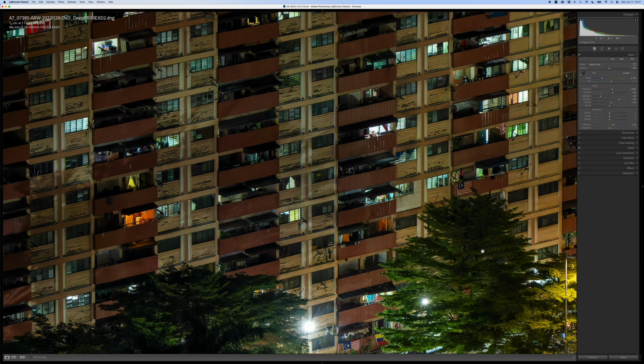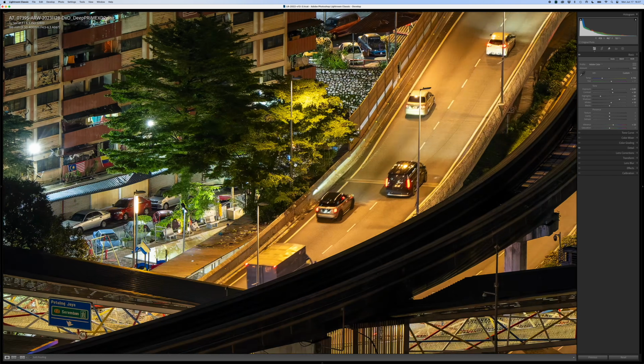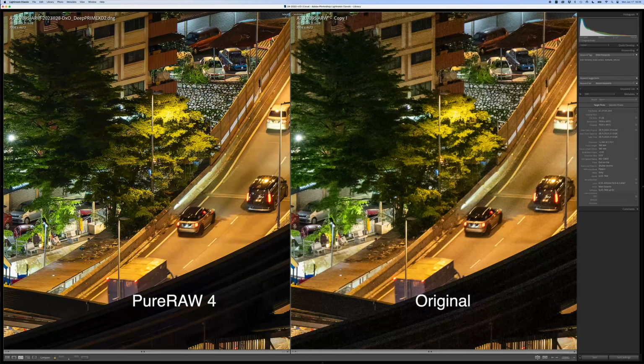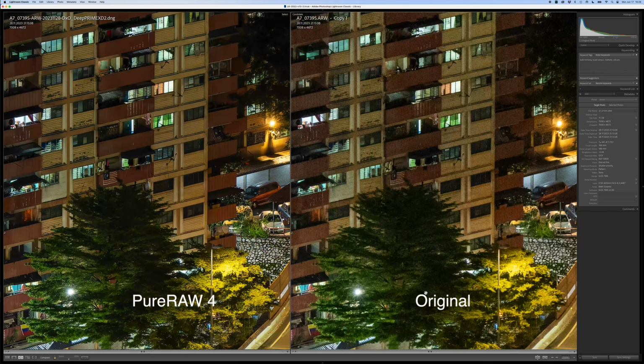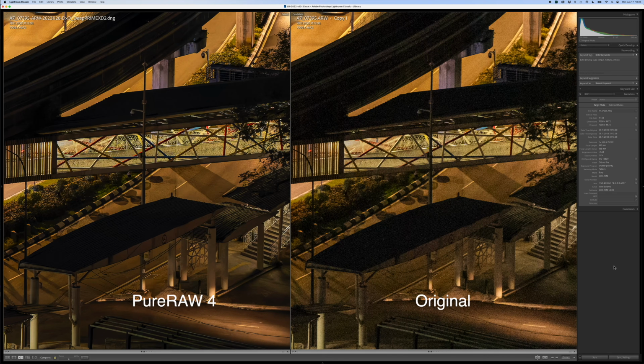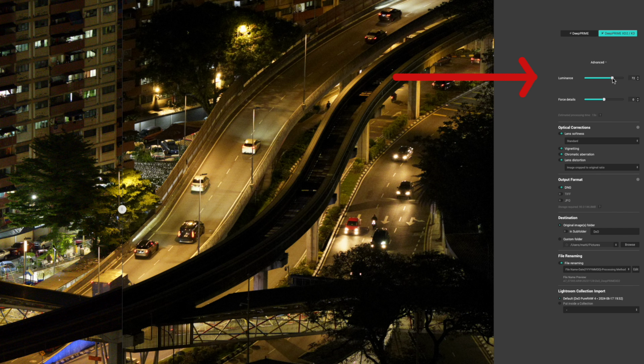If you buy this app, I encourage you to play with the sliders a little bit, because sometimes the default setting that the app offers produces a slightly too clean picture. And if you want to retain some of that organic look in your picture and not completely remove all the noise, you'll want to dial in a little bit less of the luminance noise reduction. So play with the sliders and see what kind of results you like.